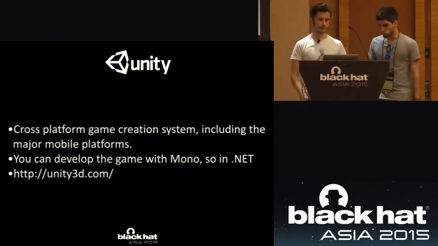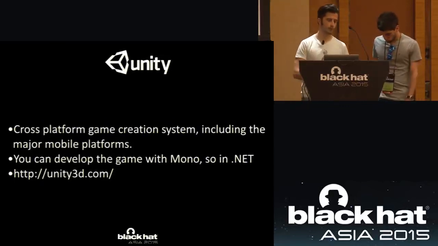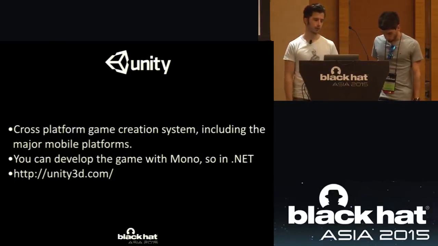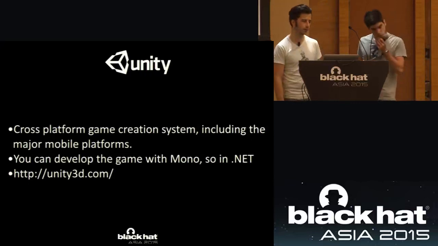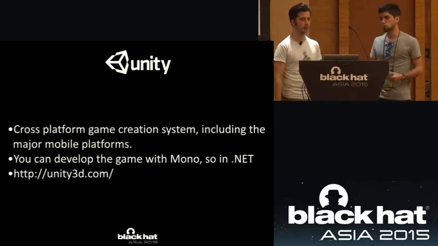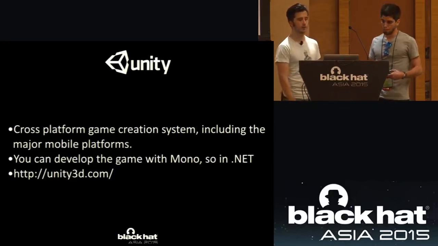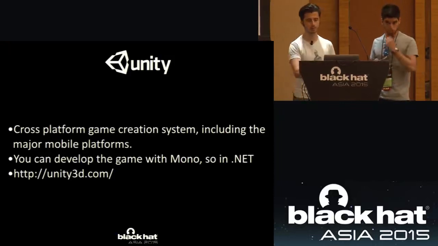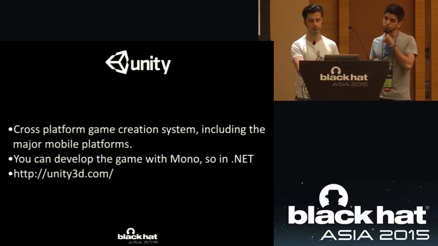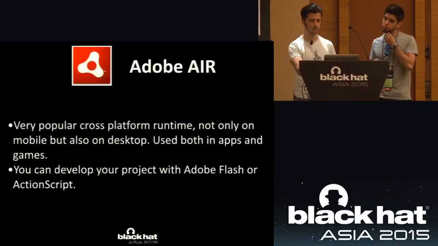So to continue what Sebas was saying, we will also review today the Unity Framework, which, as he said, is a framework for developing cross-platform games. And you can code your games in .NET. So you code them in C#, for example, and the code is compiled into .NET bytecode. And we will see how to retrieve the source code later.